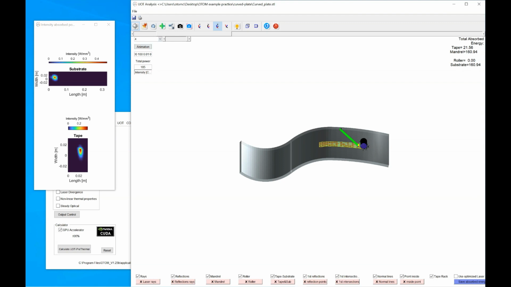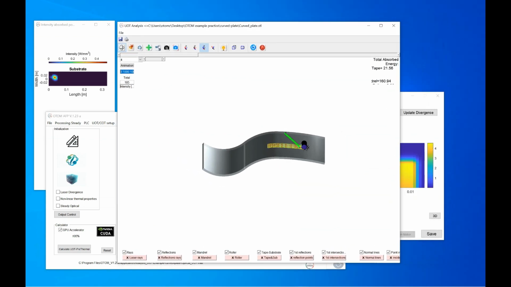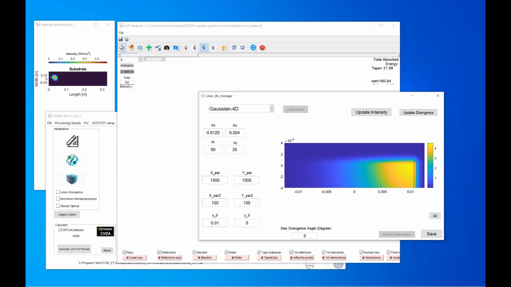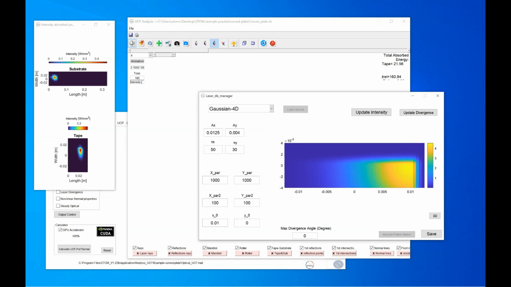And you will see immediately when you have a different type of laser intensity, laser ID, by having the laser intensity window, you could immediately see the heat flux with a different laser intensity and analyze the situations on the tape and substrate. This is very handy and very useful for quick analysis of either a very simple case or a complex case, and how the situation is if you use different heat flux and different laser distributions.